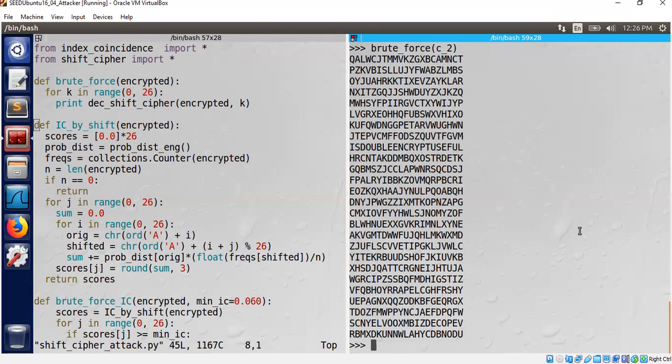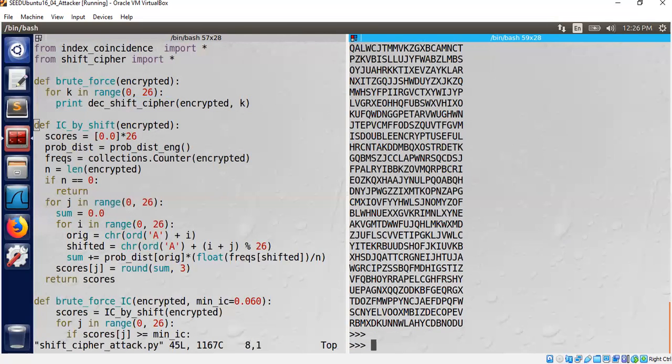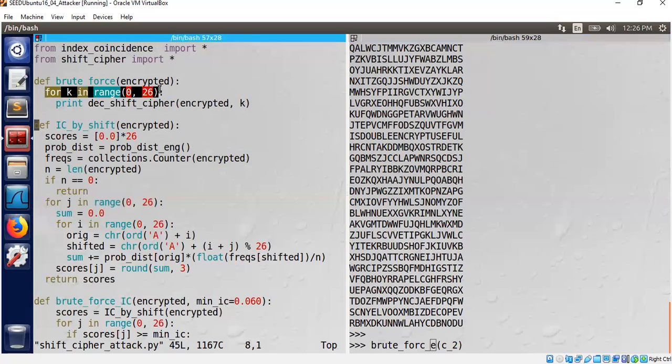We can actually do a much better brute force using the index of coincidence we talked about earlier. So let me do the index of coincidence. As you can see, the brute force is only trying all possible keys k from 0 through 25, including 25. That's the main point I wanted to convey: we don't have to do 26 squared. It's enough to just try 26 combinations.